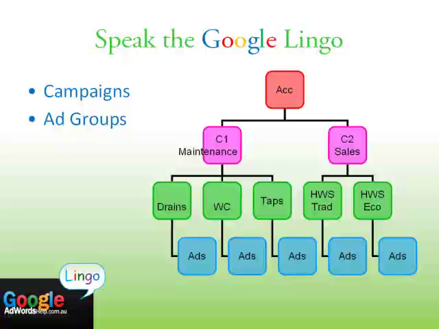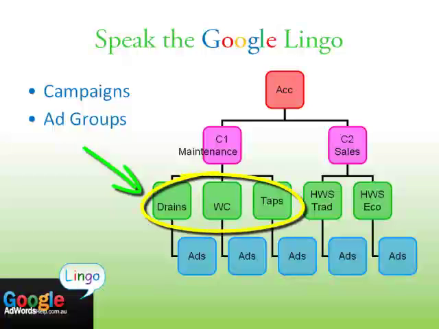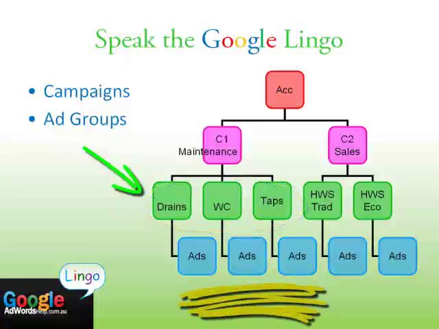So then he sets about creating his ad groups. He decides that those ad groups are going to be based around his keywords. He creates 3 different sets of ads based on keywords. One for blocked drain, another for blocked toilet, and perhaps the third for leaky tap. And now he can have different bids on each and tailor each ad accordingly.